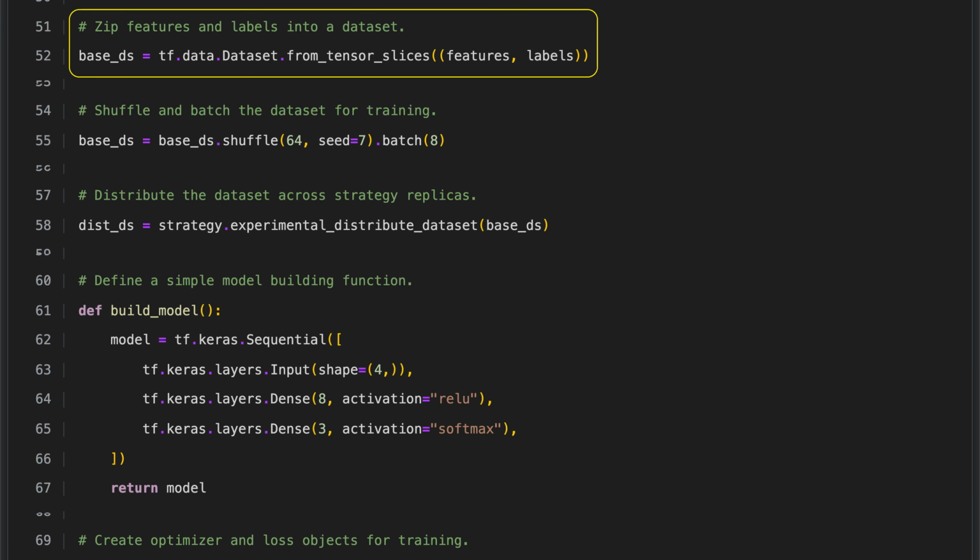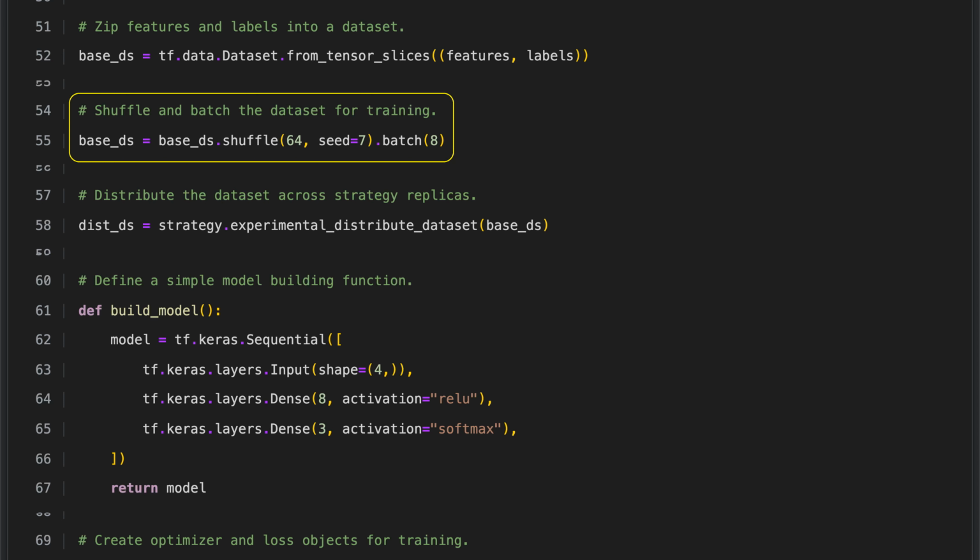We begin by building a dataset from our features and labels using TensorFlow's data tools. Each feature vector is paired with its matching label, essentially zipping inputs and outputs together. This structure is crucial for training because it lets the model learn how inputs relate to the correct outputs. Using TensorFlow's dataset interface also makes the data easy to manage later for operations like batching and shuffling.